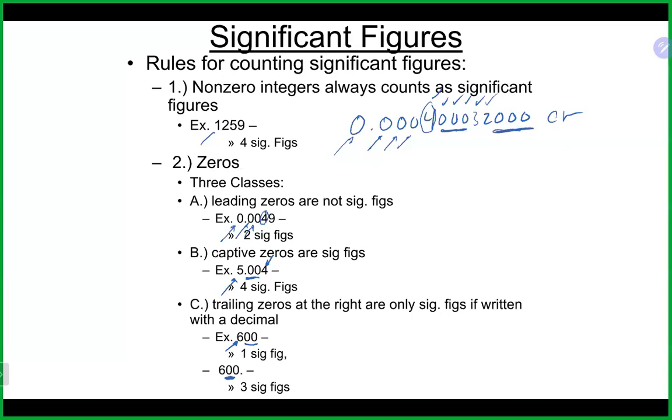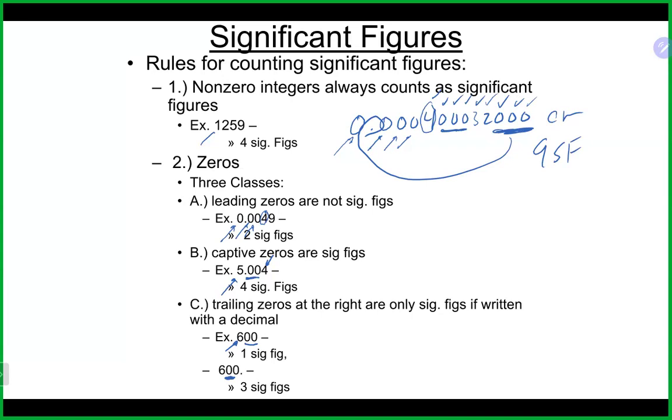And zeros at the end, are they going to be significant? The answer is yes, because way over here there is, again, that decimal point in this number. It does not have to be right next to them, so they would be significant. So you guys are probably right: 1, 2, 3, 4, 5, 6, 7, 8, 9 significant figures in this particular case.